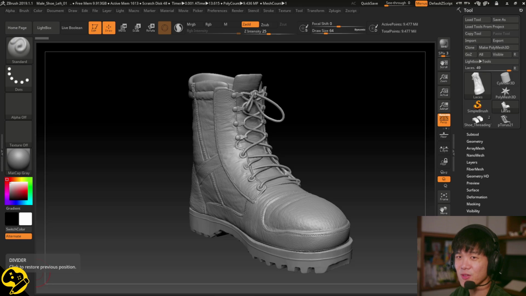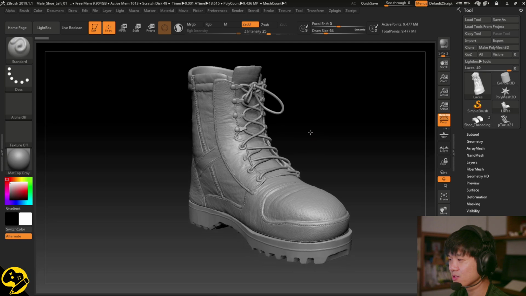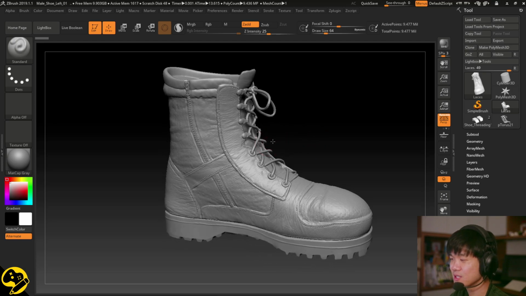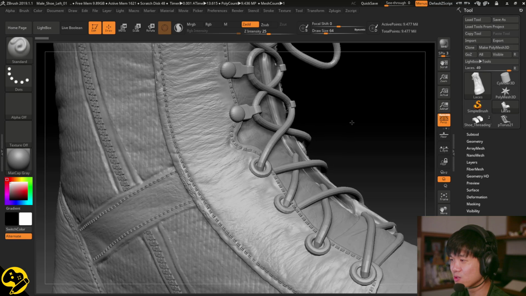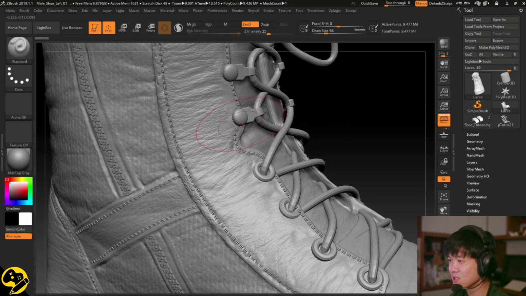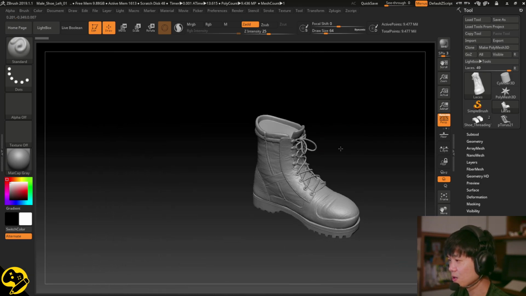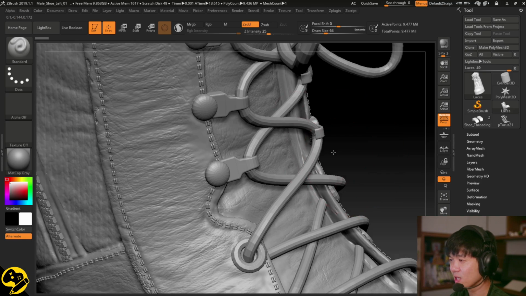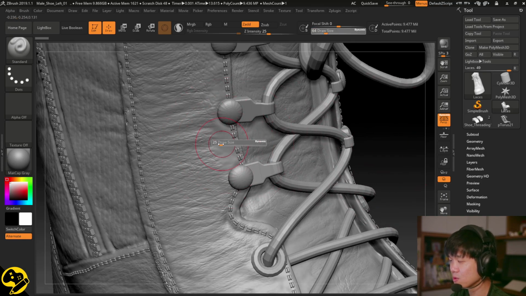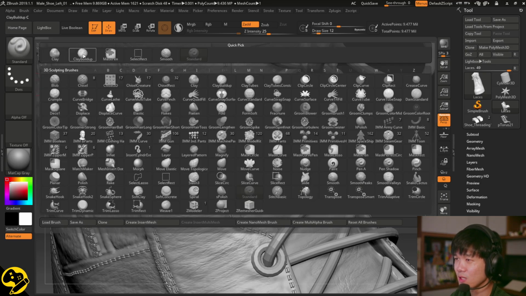This software that you're looking at on my screen is called ZBrush, and it's an amazing software because you can do a lot of very detailed work like this, where you can zoom right in and see all the creases that are currently applied to the boots. And over here, I left this area a little bit empty, so let's try to add in the details that I previously wanted to add in.